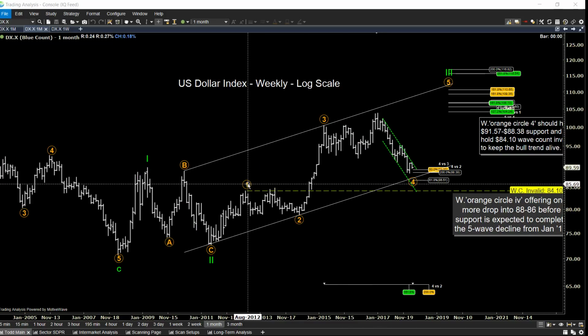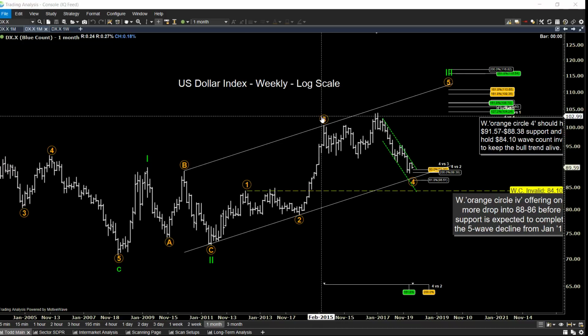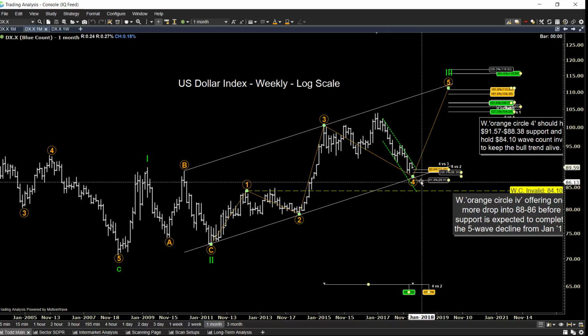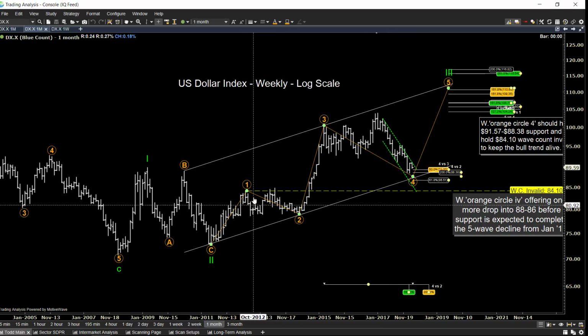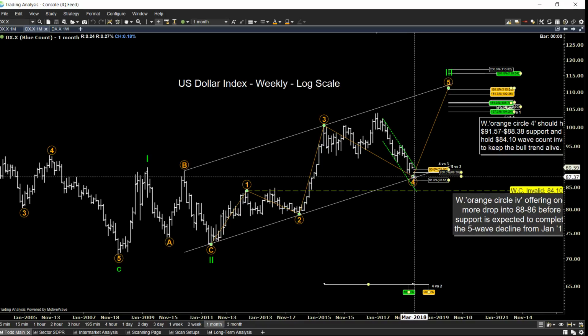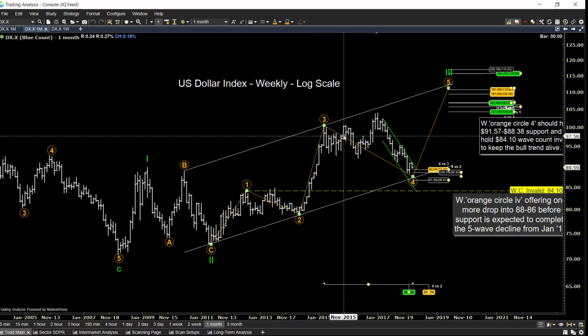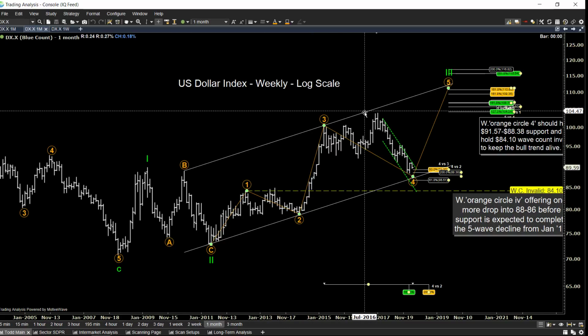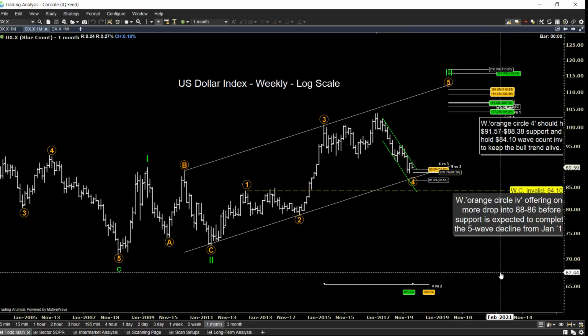So I'm giving the uptrend the benefit of the doubt, demoting this count or this correction one level and saying we've got to stay out of this territory right here. And that begins at 84.10. So the dollar's really in a position, it's painting itself in a corner. It's got to hold. If it doesn't hold, this count fails, okay, that's fine. And I also know there's some serious underlying weakness, and this was not the start of a new bull trend in the dollar, but just, in fact, an A, B, C. And if that's the case, the dollar's going to decline sharply.